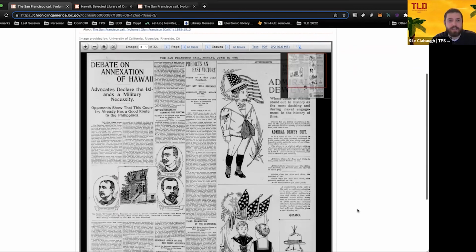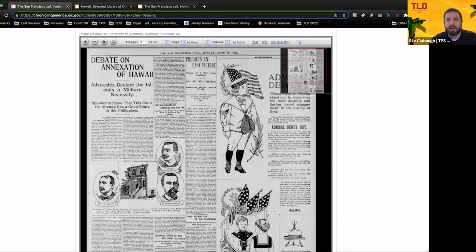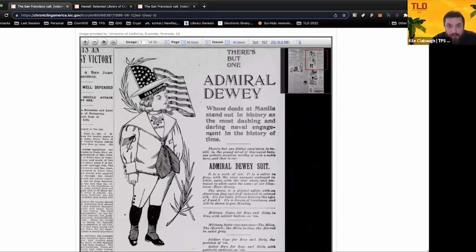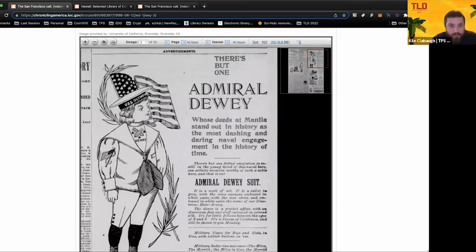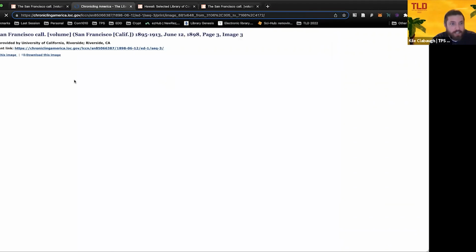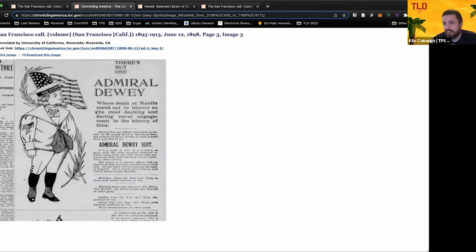Yeah, one thing I will say about these Chronicling America sources, I just love this tool up here at the top. So if you zoom in on, I just want to get this Admiral Dewey part, I can clip it and just get a picture of that, and that's it. So I can use this in the class. It makes it a lot easier to print things. Yeah, and another way to just take parts of the newspaper and have students look at these parts before you bring it all together.